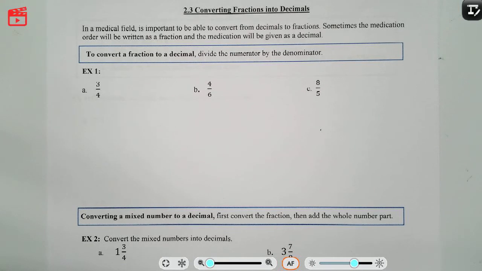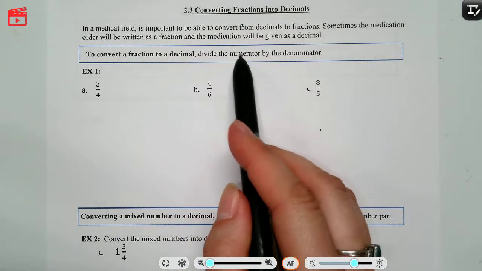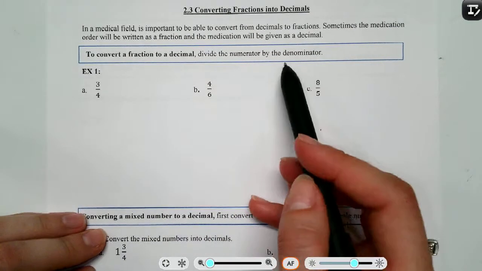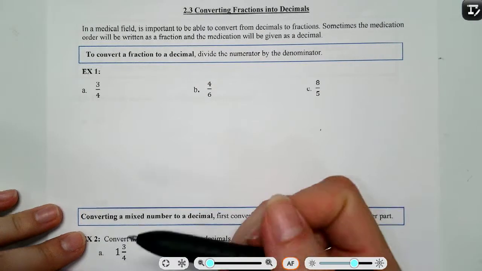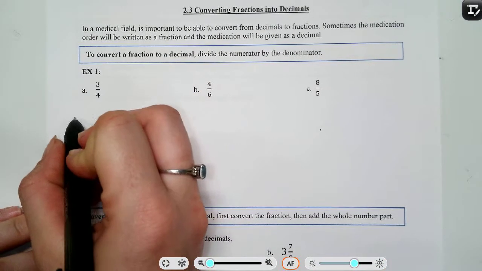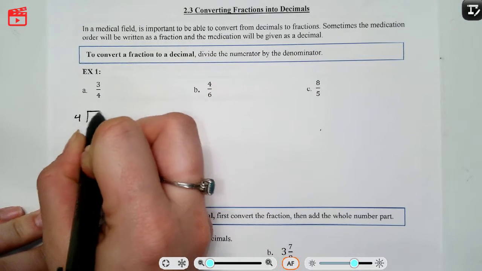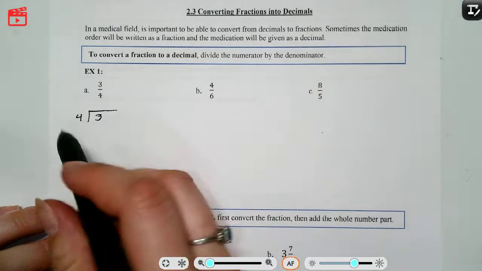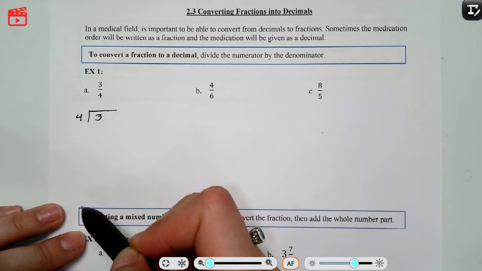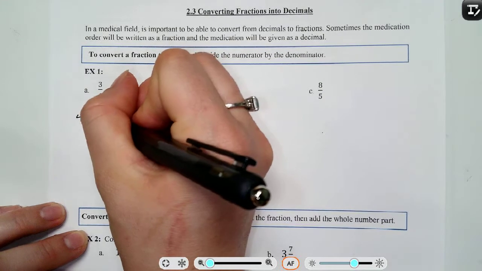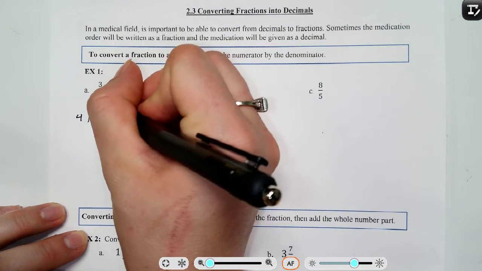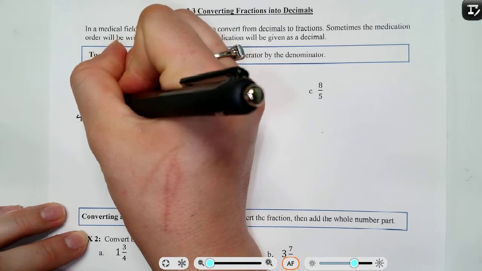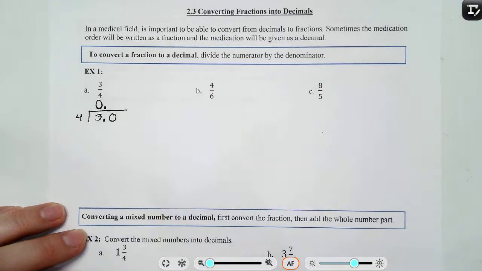All right, so to convert a fraction to a decimal, what do we do? Well, divide the numerator, remember the numerator is the top number, by the denominator. The denominator is the bottom number. All right, so here we go. Let's do the long division. So 4 into 3. Well, here's a problem. 4 can't go into 3. Well, no problem. We can solve that. We're just going to add a decimal point. So let's go into the decimal range. I'll put that little decimal there. And remember, we want that 0 in front of the decimal. That's important.